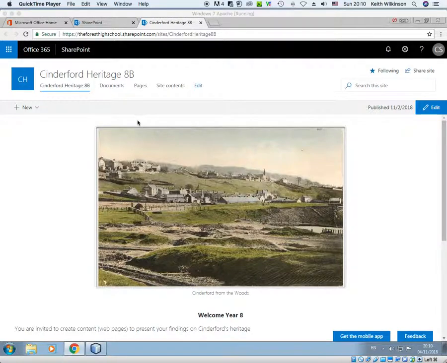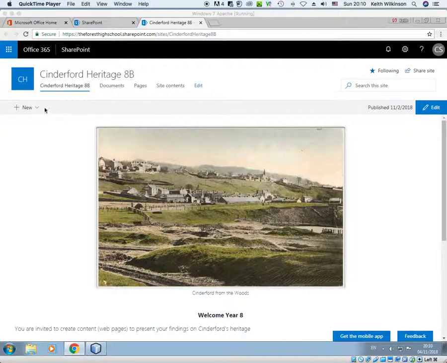I'm going to show you how to create your own web page. As you can see, this is my web page. I don't want you to edit this at all, so we've got an edit button here. Please don't edit that. I also get alerts if you do edit it, so I want this to be the front page of our site.